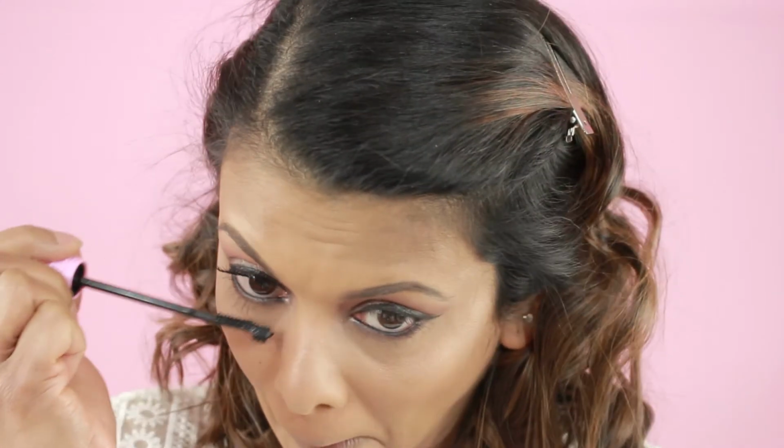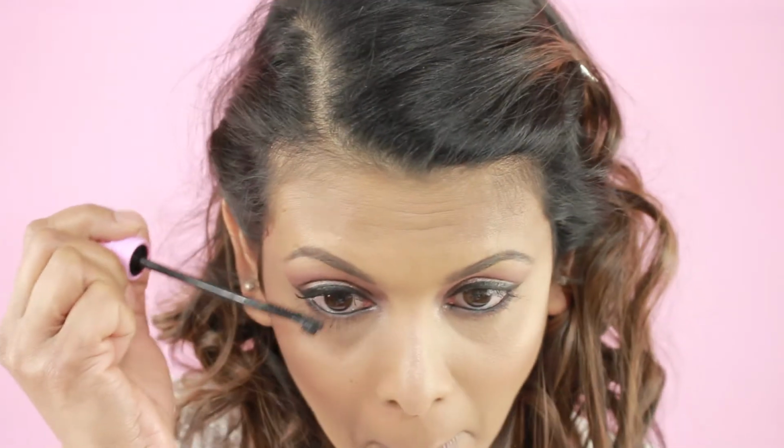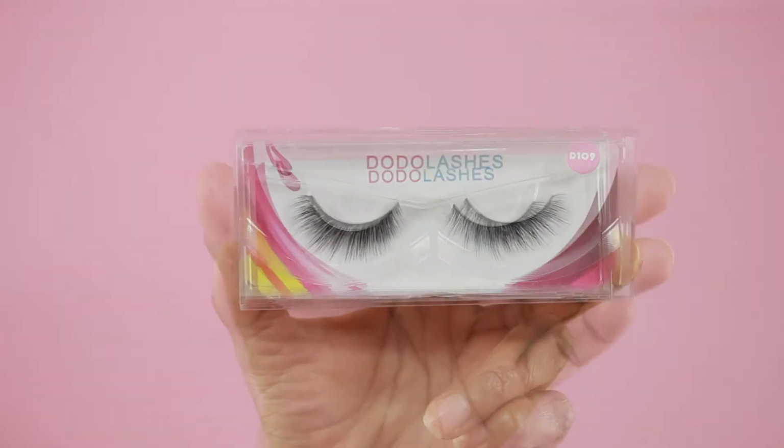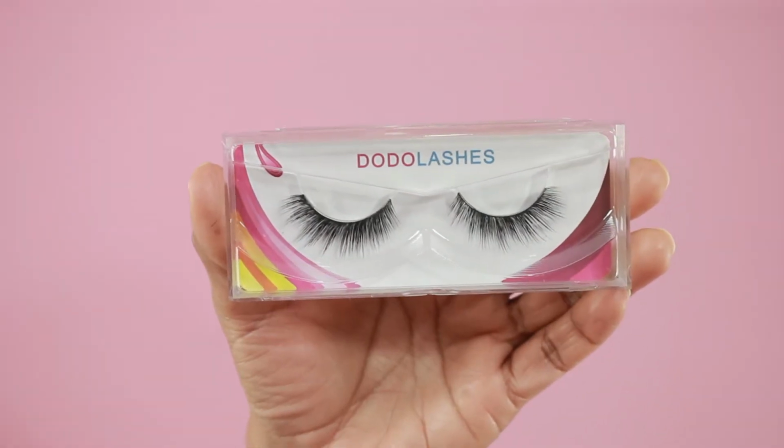How beautiful these lashes are with just mascara. Beautiful bottom lashes as well. Okay, so I'm gonna apply some lashes, and the lashes that I'm using is from Dodo Lashes, and this is in the style D109. So I'm just gonna apply some falsies now, and I'll be right back.